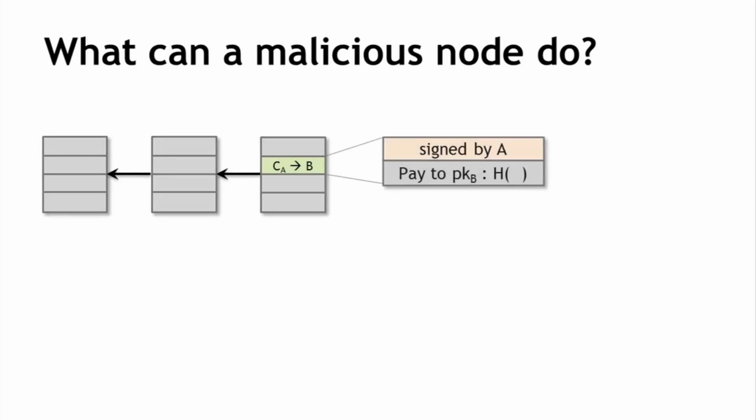A transaction, as we saw earlier, is a data structure that contains Alice's signature here and an instruction to pay to Bob's public key, and also a hash. What is this hash? This hash represents a pointer to the transaction where Alice in fact received that coin from somebody else, and that must be a pointer to a transaction that was included in some previous block in the consensus chain. So visually, it's going to look something like this.